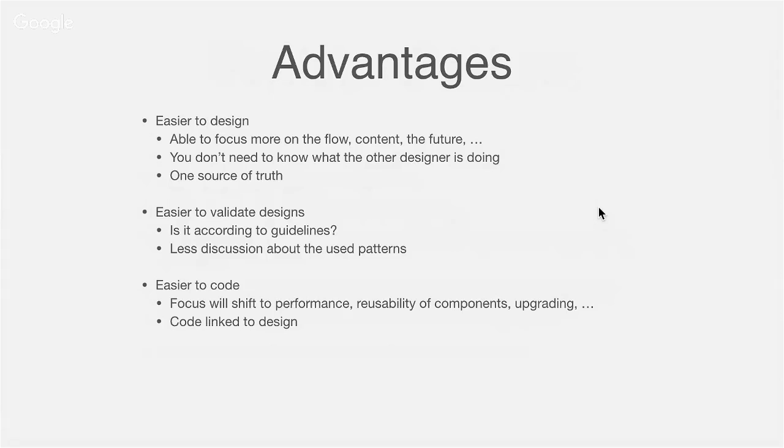Easier to code, of course. Once all the coding is in place, once you made your components in that fashion, it's easier to get the page up looking like it's supposed to be, and you can all focus more on performance, the reusability of components, upgrading, for example, so you can focus on other stuff. And of course, the code should be linked to the design, easier to work together.